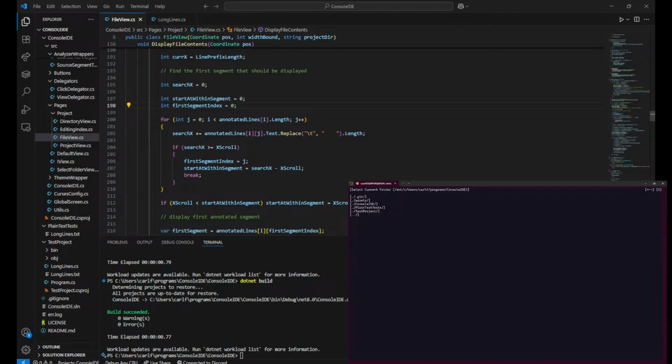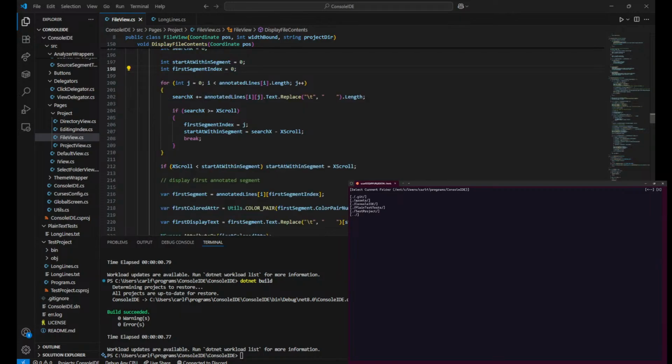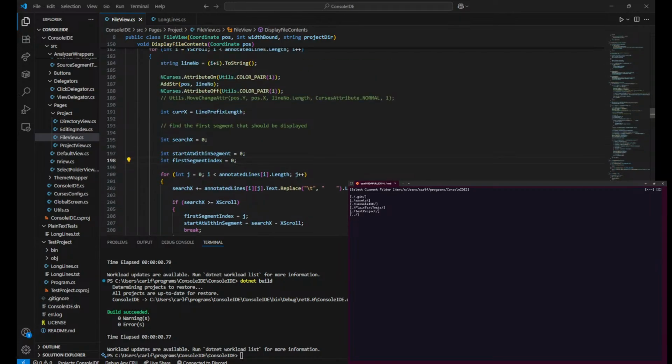But I never incorporated X scroll because I didn't start displaying at X scroll. Did I? No, I did. Wait, I did, yeah. This is the whole point of that. Okay, I'm dumb. Never mind.